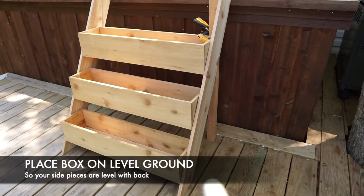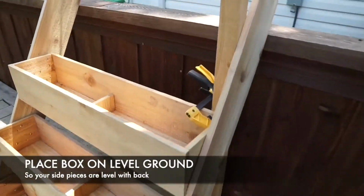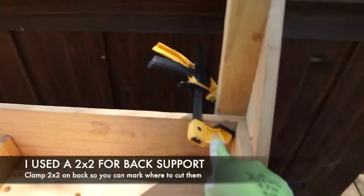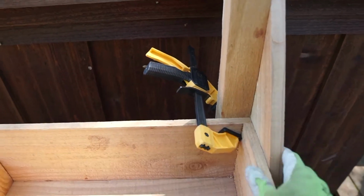Okay, so what I did here is I wanted to make sure to put it on level ground so that the back would be level with the front. And I went ahead and put a clamp right here, and now I'm going to go ahead and cut this piece down, and then I'm going to hand saw this piece down as well.